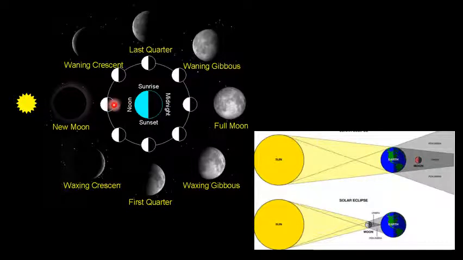I always start with the position right here. This would be where the moon is in between the Earth and the sun. This is the starting position that I always start at, and this would be called our new moon. So if you always start with the moon in between the sun and the Earth, sandwiched in between, that's a good starting position. That's where you call it the new moon.